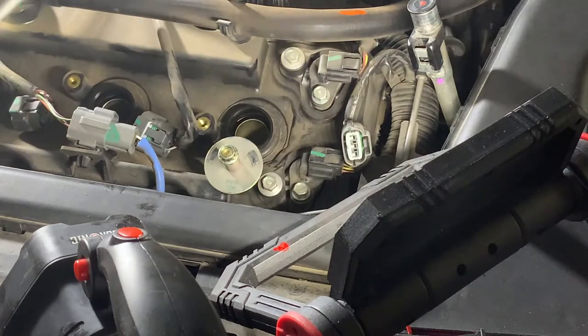Okay, time to drop the new spark plugs in. So I'm going to put it in my magnetic 14 thin wall. And if you notice, it's got a lot of thread, so it's going to take a little bit to get all the way down to the bottom, but you just want to do this by hand until it starts to get tight.